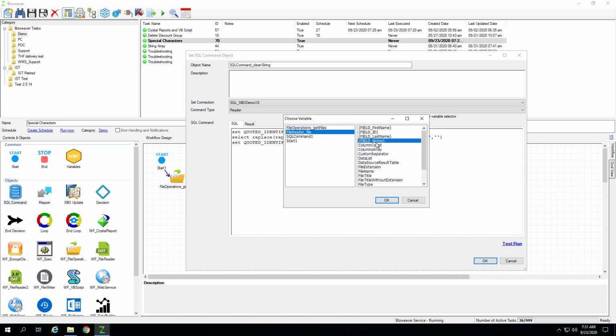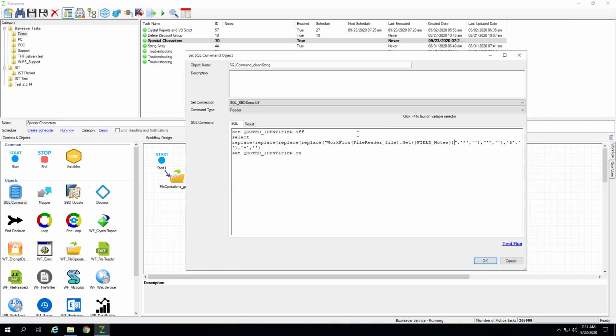Going to get our notes column that has those special characters, and you can see that I'm still using single quotes when there's no chance of a double quote or a special character being used, since this is not a string that's being manipulated. This is an actual literal that we're replacing. So we're looking for the asterisk and then replacing it with a space.